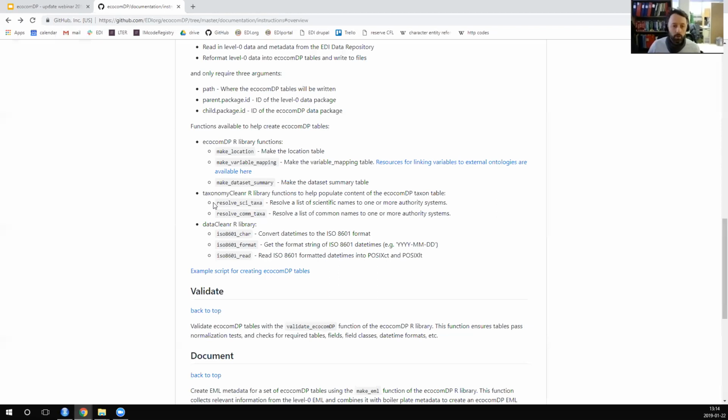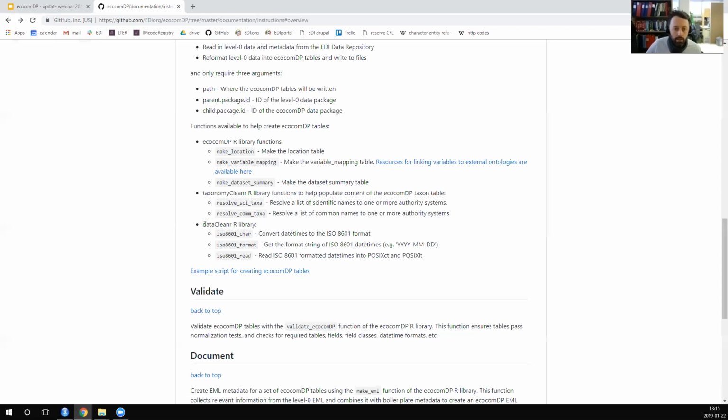So you can point these functions to a list of taxa, as well as a set of authorities that you want to try and resolve these taxa to, and it'll automatically go and try and make matches. If it succeeds, then it updates that taxon table, and if not, then it just lists an NA. But those functions help with the taxonomic portion of the Ecocom model.